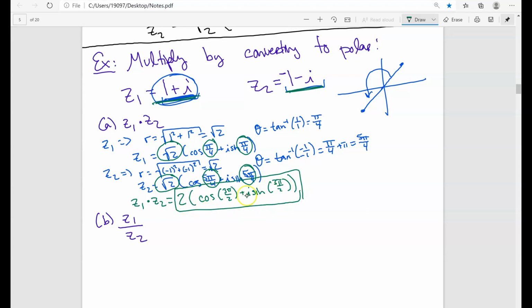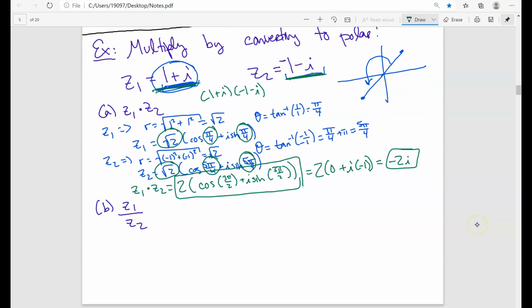So basically, when I multiply these two complex numbers together, what I'm going to get is this answer in polar form. Now, let's say you wanted to get it back into i. Well, that's going to be really easy because all you've got to do is put this in your calculator or look it up in the unit circle. So the cosine of 3 pi over 2 is just going to be 0. The sine of 3 pi over 2 is just going to be negative 1. So then when I multiply this, you're just going to get negative 2i. So that means when I multiply these two guys together, what I'm going to get is negative 2i. You can always check your work by brute force multiplying this out straight ahead, and you'll see that that gives you negative 2i.